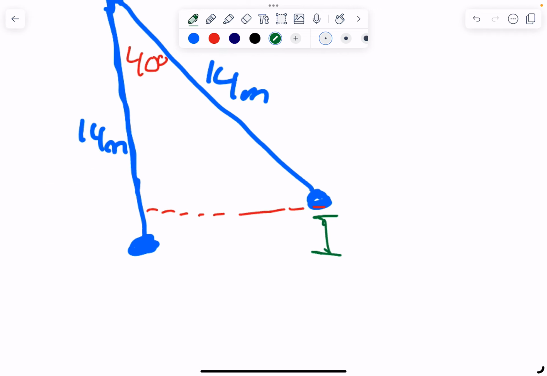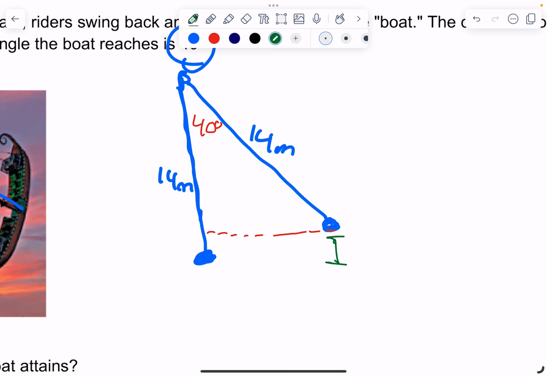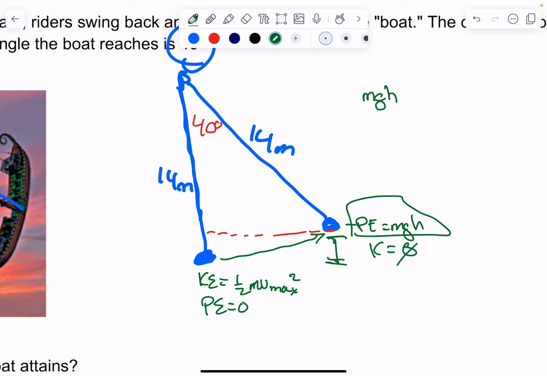So, right? It's only risen a very small amount as it arced up to here. So we need to find this amount because essentially this is a problem where you have mgh. That's the potential energy right here, equals mgh, and it has no kinetic energy. Kinetic energy is 0. And down here, when you're having max speed, the kinetic energy would be equal to 1/2 mv squared, v max squared, really, right? And the potential energy equals 0. So the total energy of the system is just mgh.